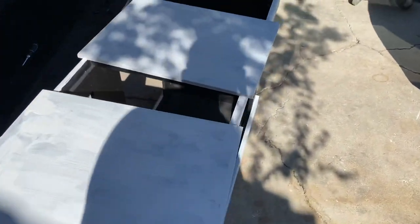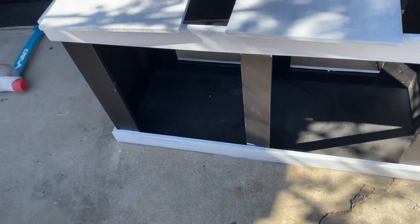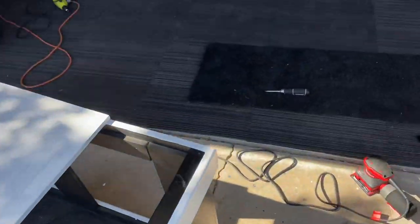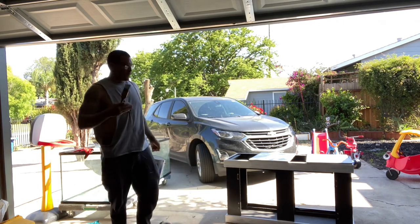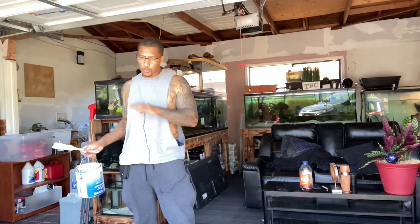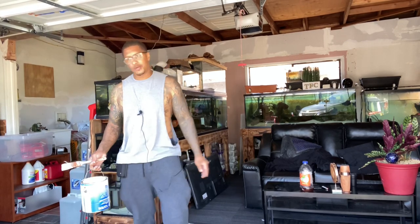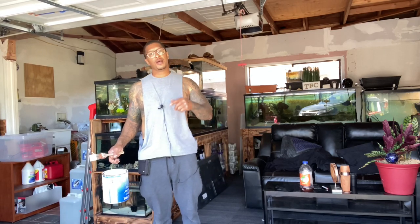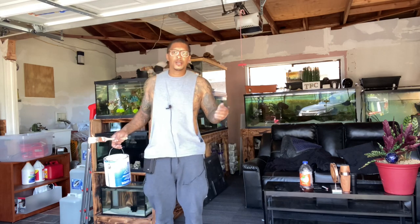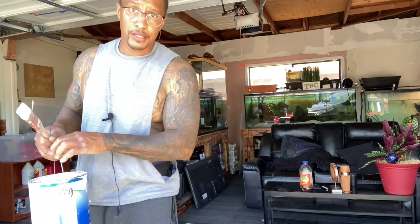So these doors seem to be dry already, which means that I could go ahead and add the second coat. By the time I'm done with these doors, I'm pretty sure I can start adding the second coat around the rest. It's hot here, real hot. So let me get to it. I don't want to bore you guys with this process, so let me go ahead and finish. You can't even see me. So I don't want to bore you guys with the process of me putting on the second coat, or if it takes three coats. I'd probably be done in about like 30 minutes, maybe an hour tops. So let me go ahead and finish this up. I'll show you that final reveal, and then we'll talk more about what we're gonna do with this. Right now, I got some painting to do.